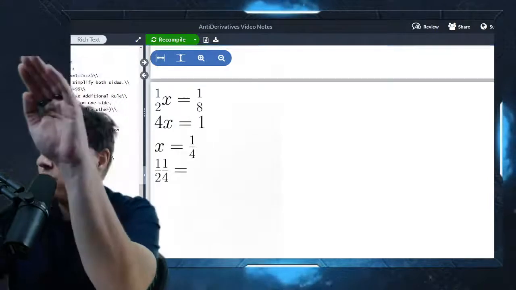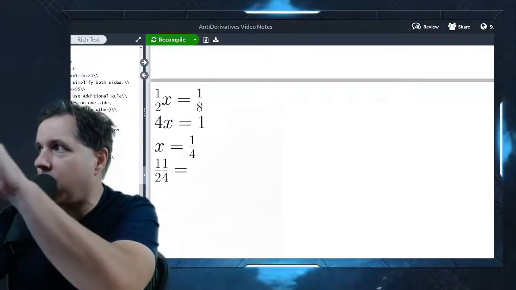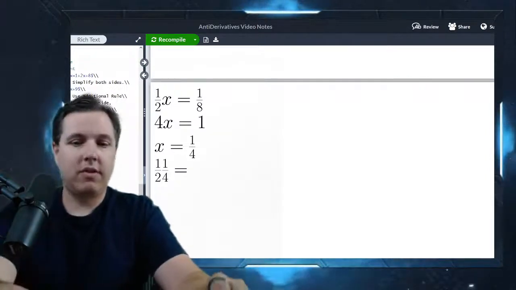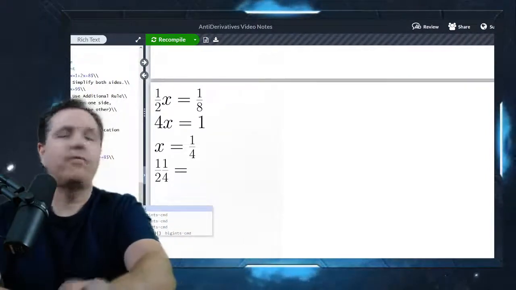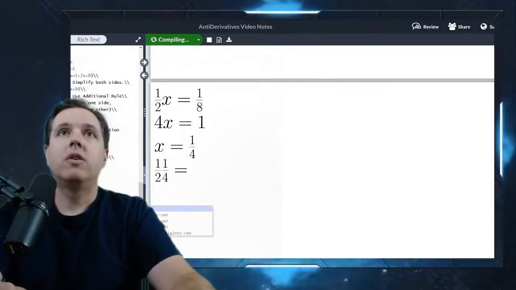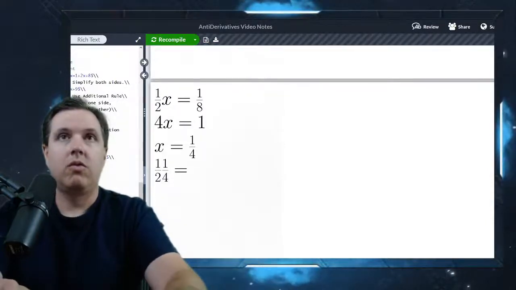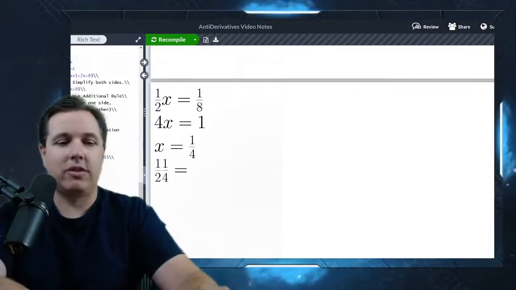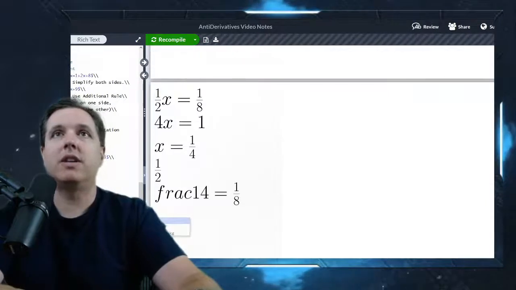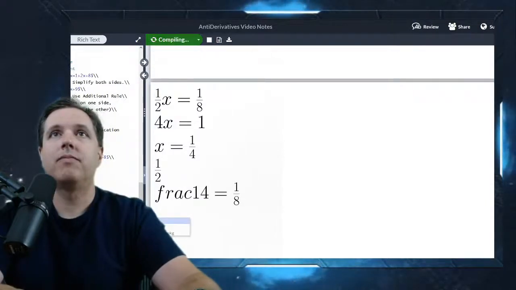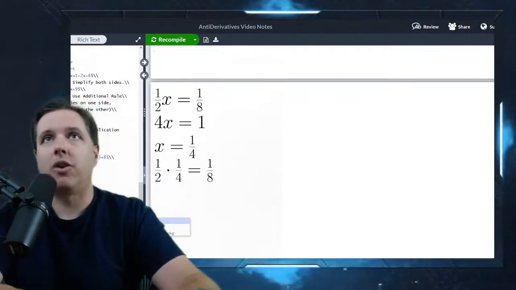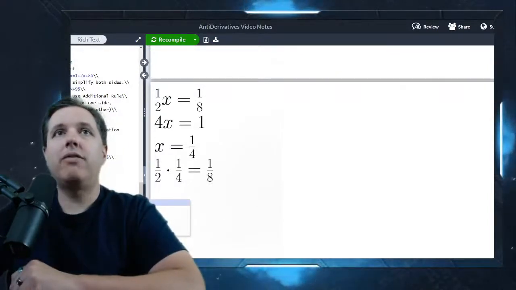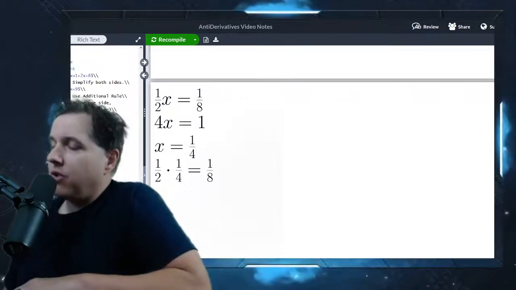Well, remember for fractions, when you multiply, you're multiplying straight across. Right? You multiply straight across. That would give me the fraction 1/8. In fact, let me put a dot in here. That separation doesn't look very good. Let me put a multiplication sign here. There we go, that looks a little cleaner. It equals 1/8, and that's what it's supposed to equal. So yep, we found the right answer.